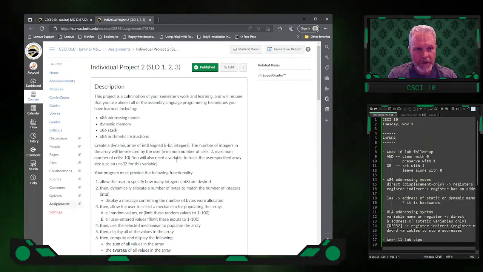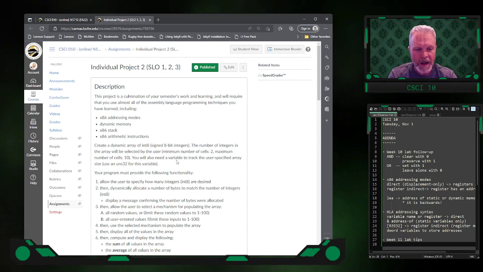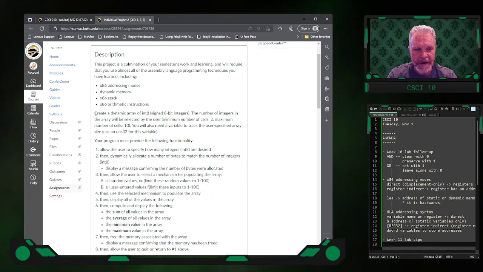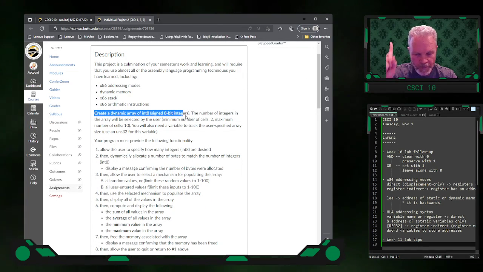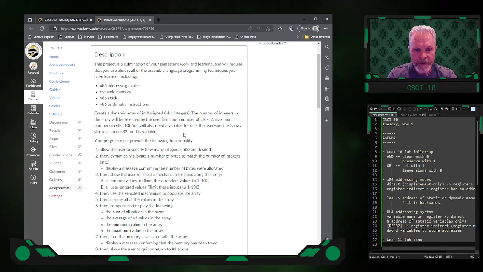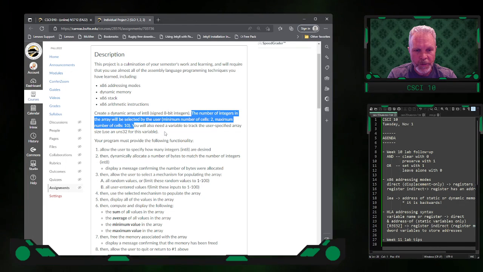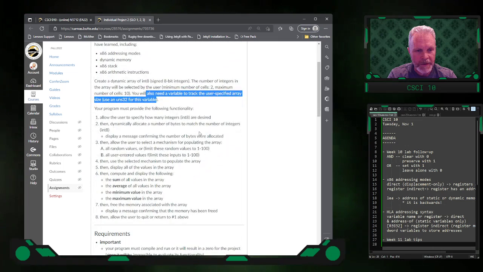All right, so what do we do on the project? This is looking down the road, but just so you can start making a shopping list. Create a dynamic array of int 8s. Okay, we don't know how to do that yet. So that one, somewhere up the road, we will encounter. A little user input, we can do that part. Creating a variable to track some data, we can do that.